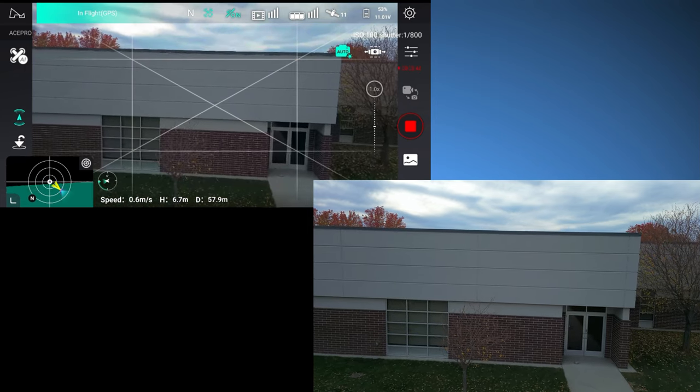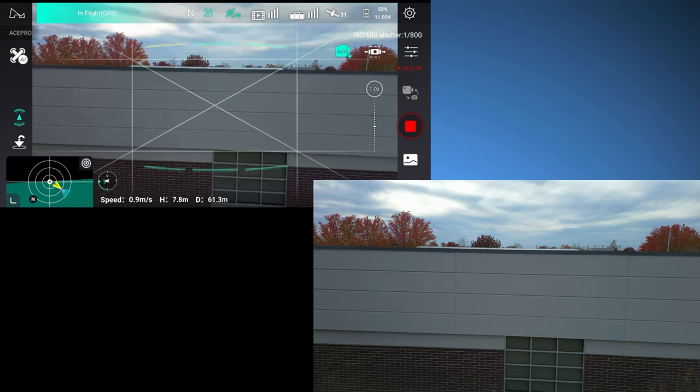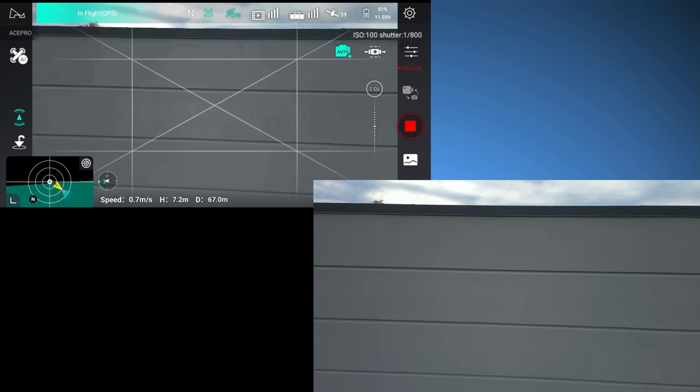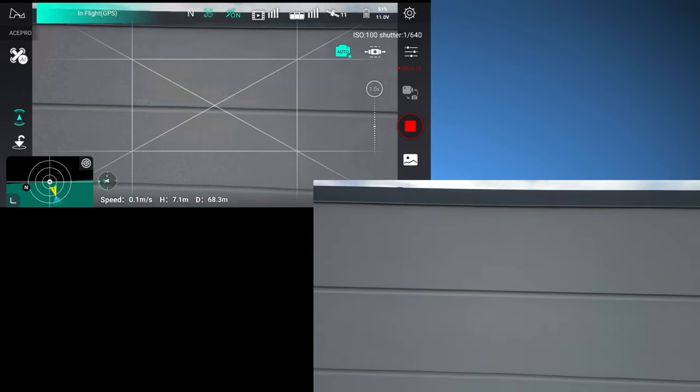Instead of going up, it tries to go around, which is kind of interesting in that this drone doesn't have sideways sensors, so it could easily go sideways into something. You'd want to watch where you're going. But you're watching right here. It doesn't hit the building.